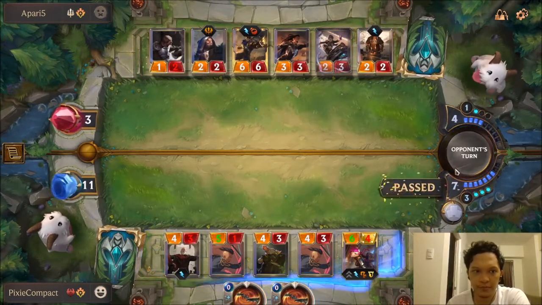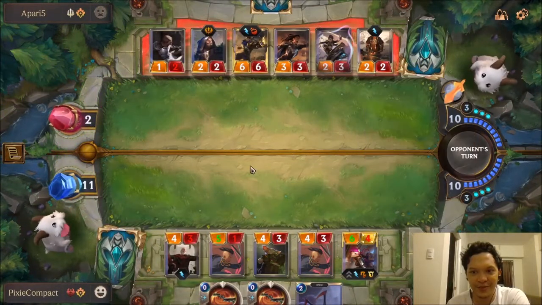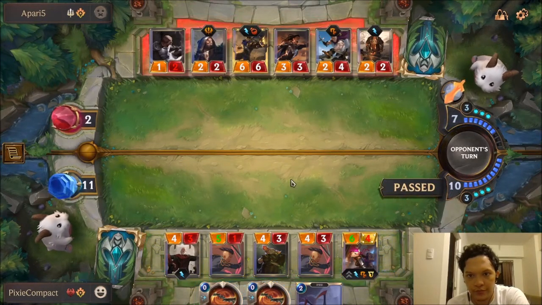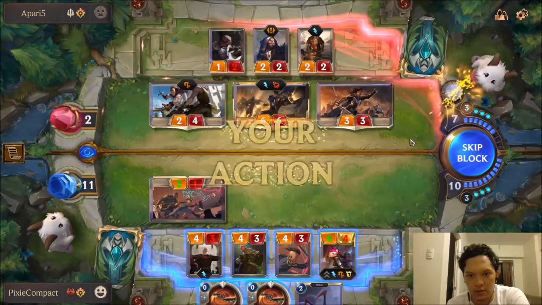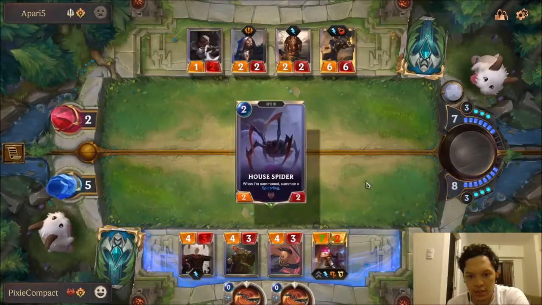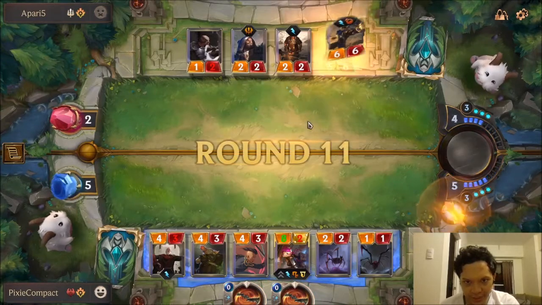Battlesmith, sure. Has 8 buff caps. This. Okay. Challenges this. Talks with Garen. Yep. We summon this. Boots House Spiders. Because why not? We just outlast him now. We try to outlast him.